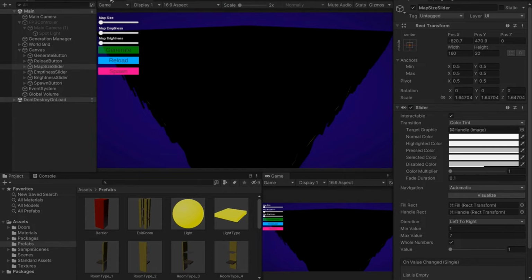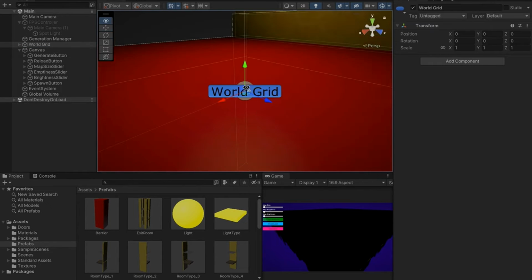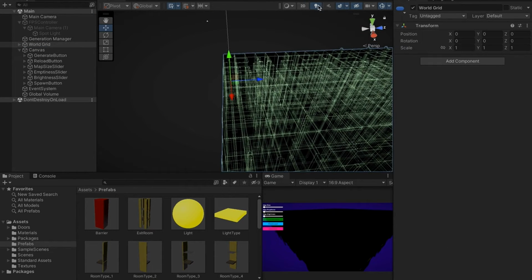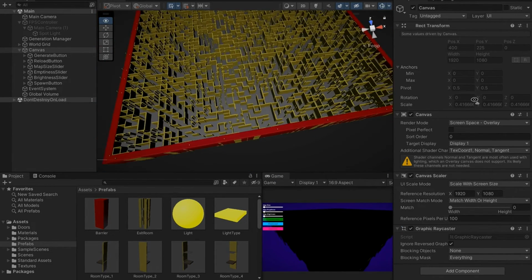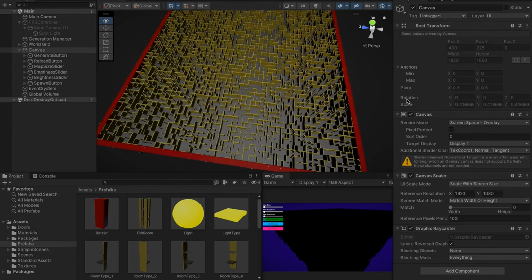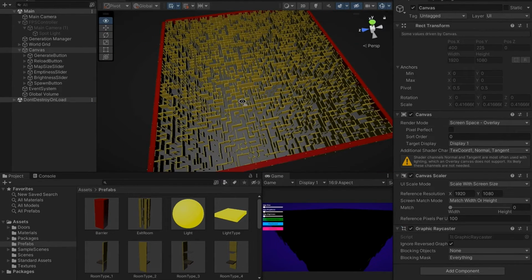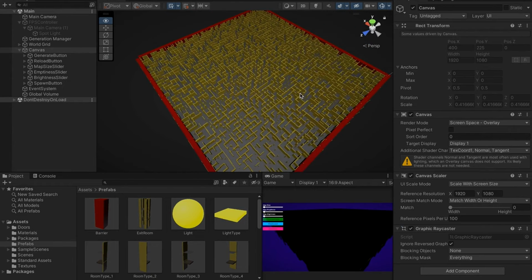This is the procedurally infinite generation of the Backrooms. And if I come over to my world grid, we can see that if I disable my lighting, yes, this is our really big maze. This is the biggest setting that I have available on my game, but of course this thing can be as big as you want it to be. So yeah, have fun with this.